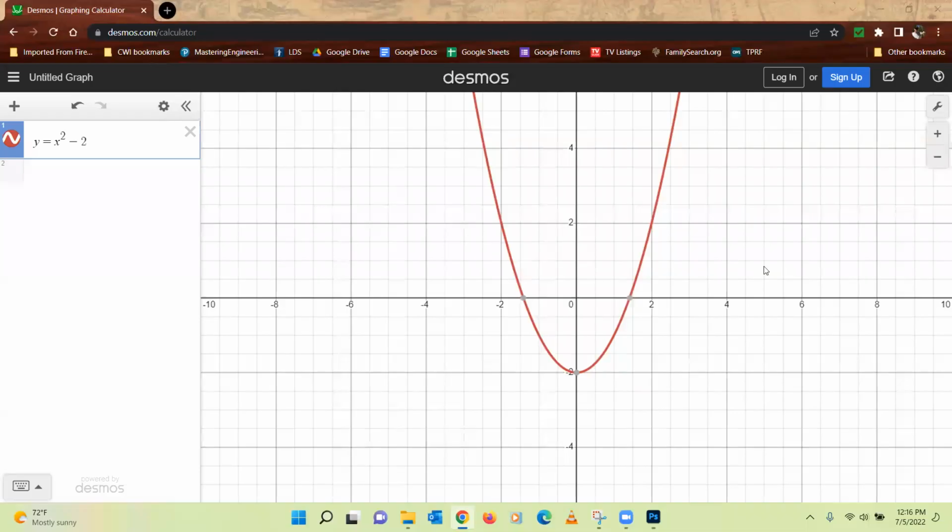Today we're going to talk about the inverses of trigonometric functions. We have already looked at the graphs of trigonometric functions, so we have a pretty good sense for what those look like, their periodic nature and so on. And now we need to find their inverses.